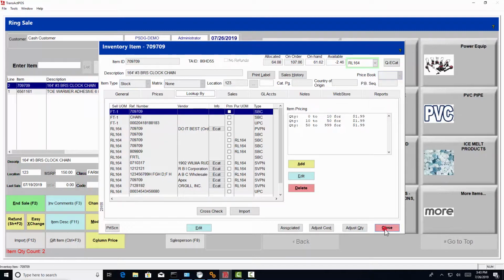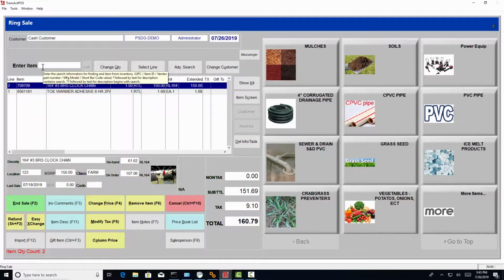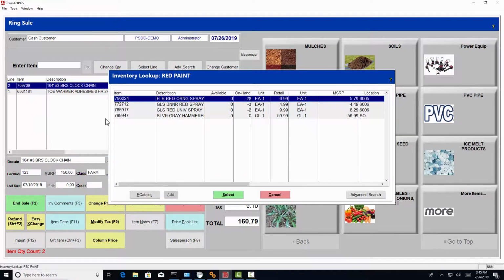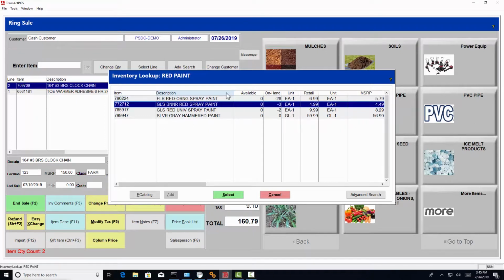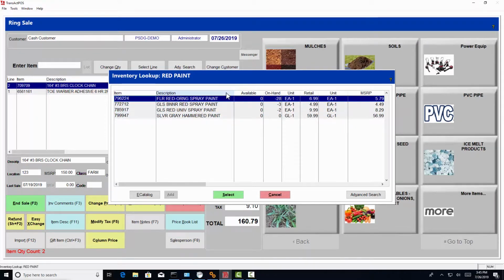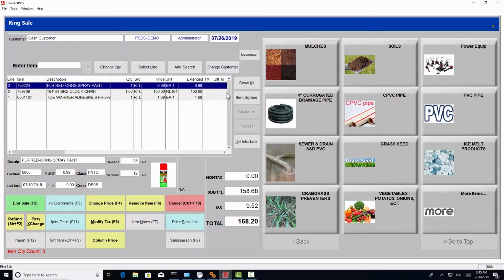We'll close this screen with close. Then we'll return back to the enter item field. Another option for the enter item is we can enter it as a question mark, red paint. The system will present those items which contain the RED and paint values, and it does not matter the order. In this particular case, we see red on the left and paint on the right, but it could have been reversed. We select enter on that item, which is in blue. So we can up and down arrow and choose which one we want and press enter. It then presents that particular product.